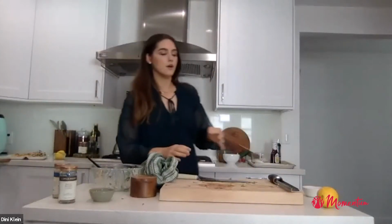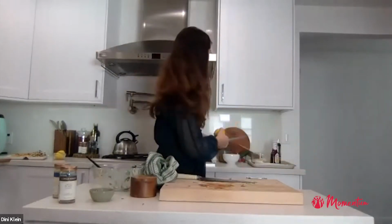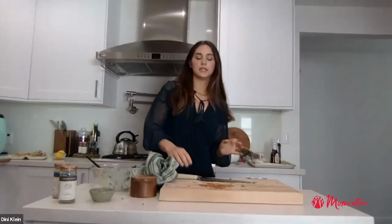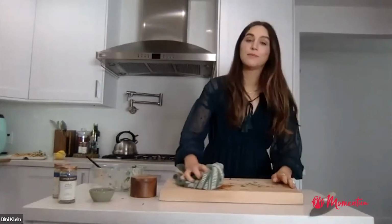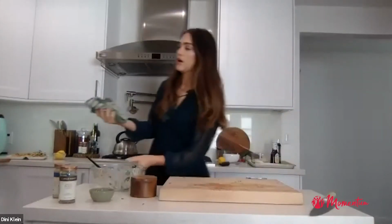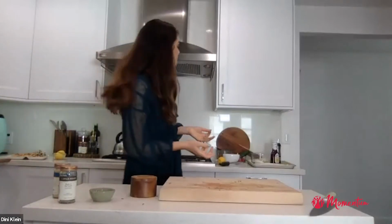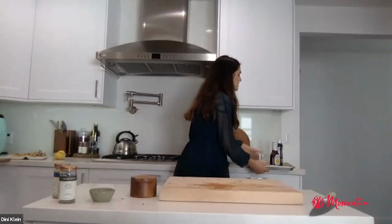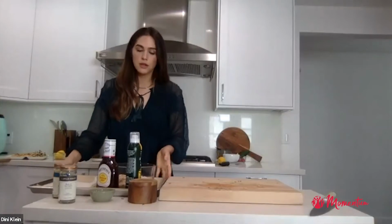All right, so next up, I'm going to show you how we make the egg rolls. Egg rolls make an appearance in my prep and rally menus very often. I always keep egg roll wrappers in my freezer because they are super versatile. You can go sweet or savory with them. I've done banana egg rolls before, with a caramel. You can really make a fun dessert inside an egg roll wrapper.